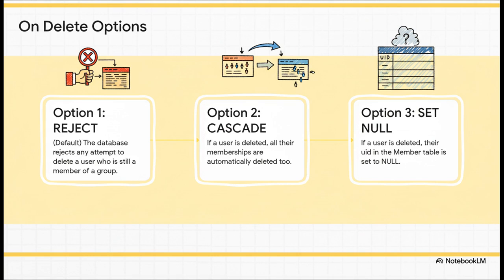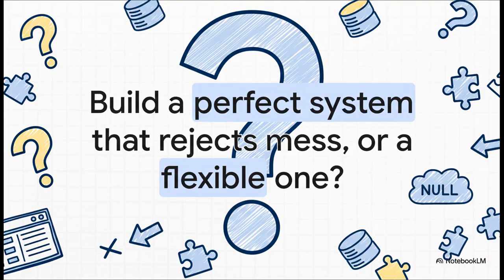And that leaves us with this big final thought, one that really sums this whole thing up. The tension between ideas like reject and set null is really a philosophical question. Are you trying to build a fortress of data, a perfectly logical system that says no to the messiness of the real world? Or are you building a flexible system that uses tools like null to embrace that messiness and actually represent it honestly? The right answer? Well, it depends entirely on what you're trying to build.